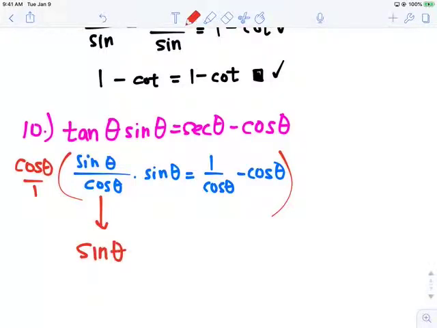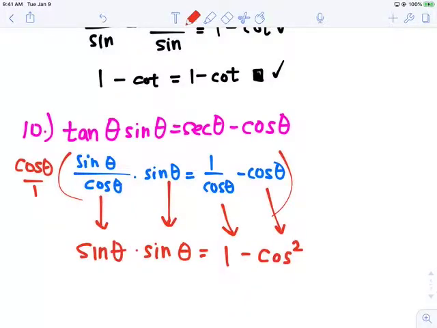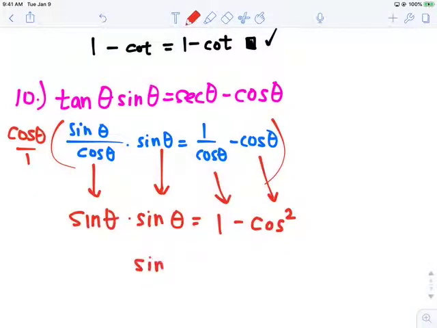Sine of theta. Does this one change the sine? Because some of you are going to make this mistake. Does it change? No, right? Because this is actually in the numerator with that sign. This is multiplication. Okay? So that doesn't change. This is still times sine. Does that one change? Oh wait, yeah. Yep. What does it change to? Cosine squared. Sine times sine is sine squared.